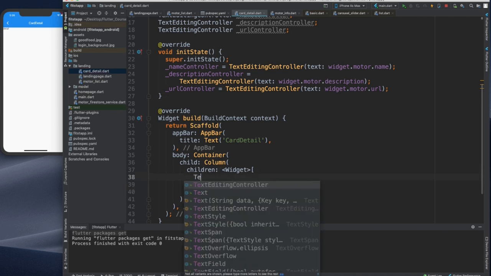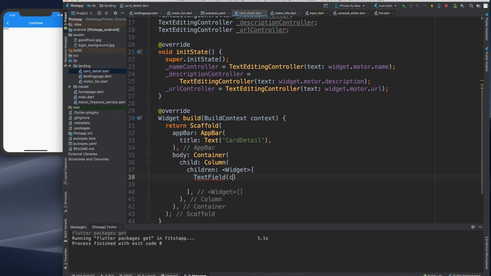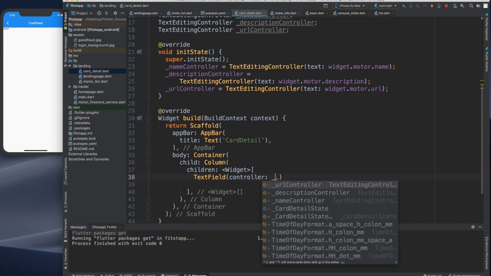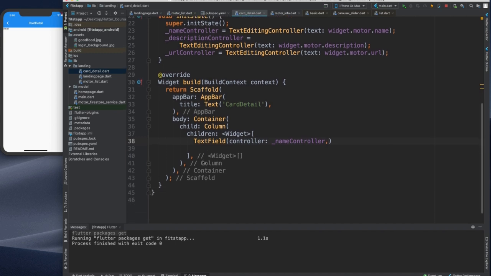I have the text field, and for text field we have the controller. We have 3 text fields, which is the name controller, and copy and paste, and the description controller.